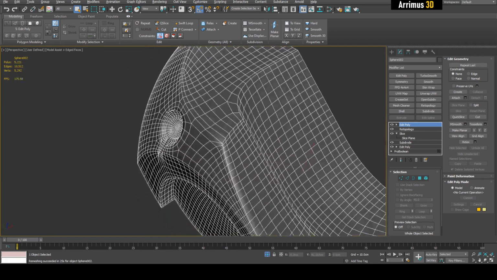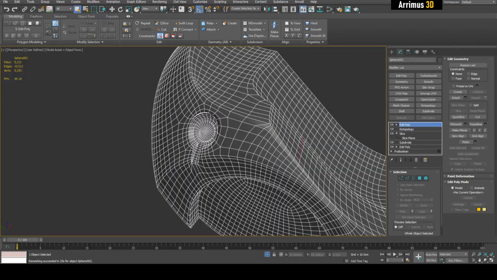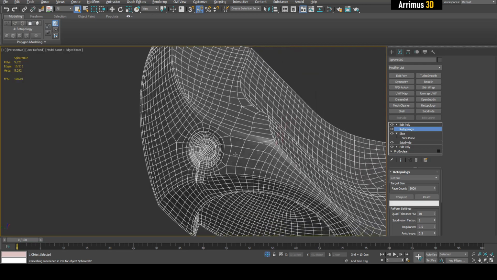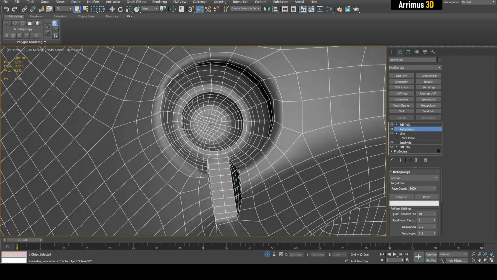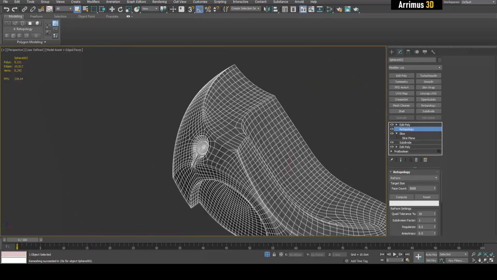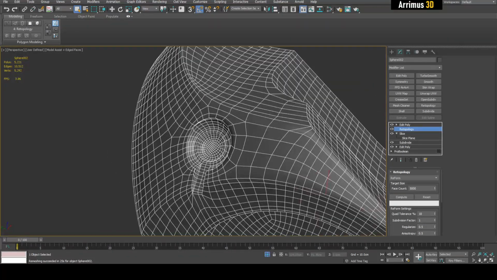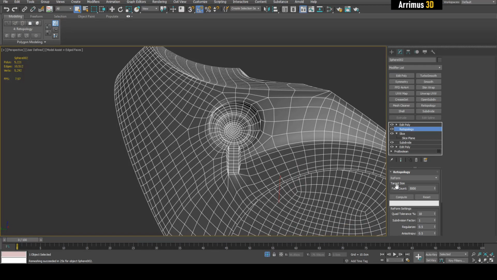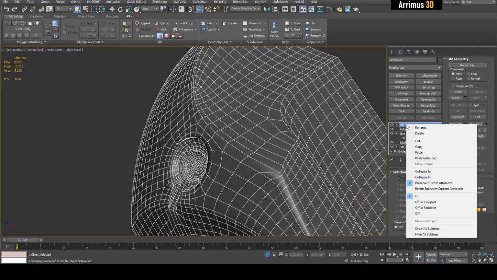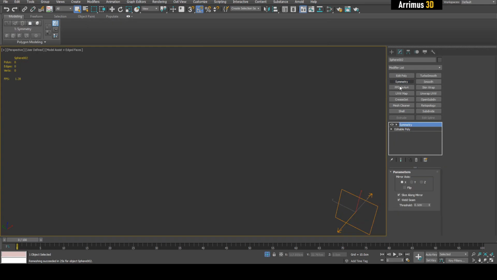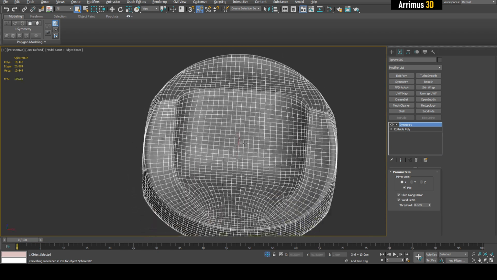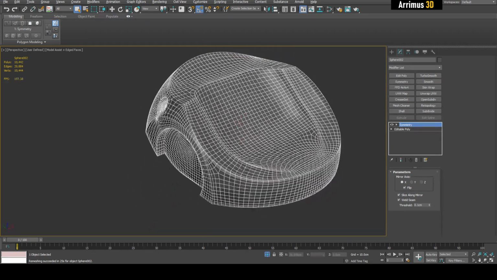Alright, so remember when you're doing retopology, the smaller the detail, the more density you need. So I could go back in here and try and decrease this, but that would give problems for this smaller detail right here. If we did not have this smaller detail, we could easily go much lower. But if we do have this small detail, we need to make sure we have a high enough face count to be able to capture this properly. So after we've got that, it's a good idea just to collapse it and then apply symmetry and flip it. And there we go. We've got a remeshed object right here ready for further modeling or unwrapping and texturing.